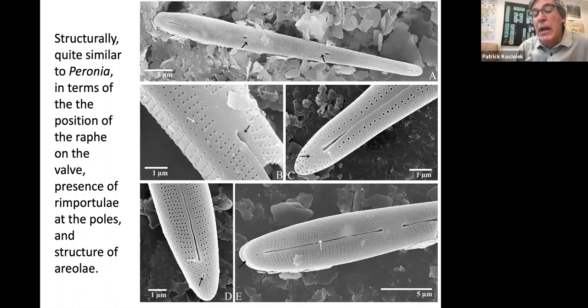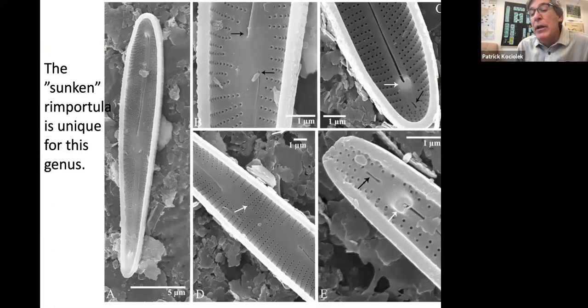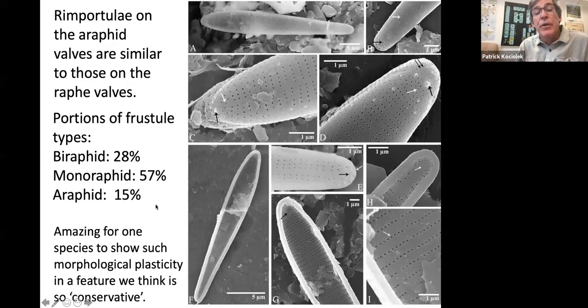The genus structure is a lot like Peronia that you might know from acid habitats in the Northern Hemisphere and actually Southern Hemisphere as well. This diatom has a very distinctive labiate process, not a big thickening around the labiate process like we might see in others. So it's a member of the Eunotiales. And we found, if we did some counts of frustules, that the monoraphid condition is the majority of those frustules, but there's quite a few biraphid and araphid examples. So here we think, the presence of a raphid system, it must be conservative. In fact, this one species can have all the conditions of a pinnate diatom with respect to its raphid system.